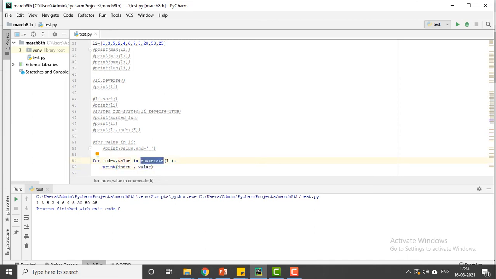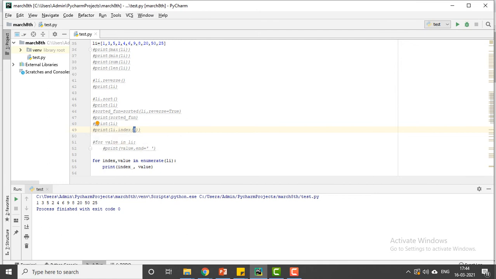Okay, I want to know what is the index and what is the value. So here the value at 0 index is 1. Okay, the first index value is 3. So first it will return the index and then the value also. So that is the enumerate function usage. Okay, if we want to know only a particular value's index, then we can use list.index of that particular value, so that it will print the index value.